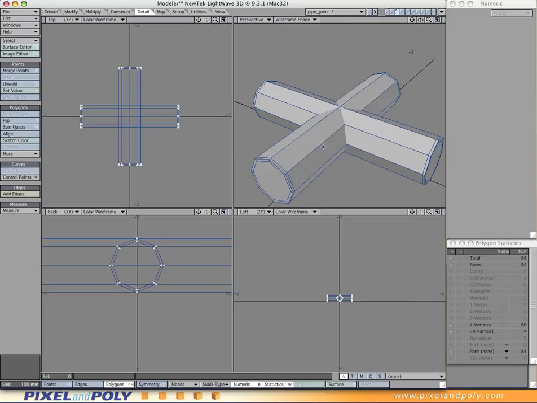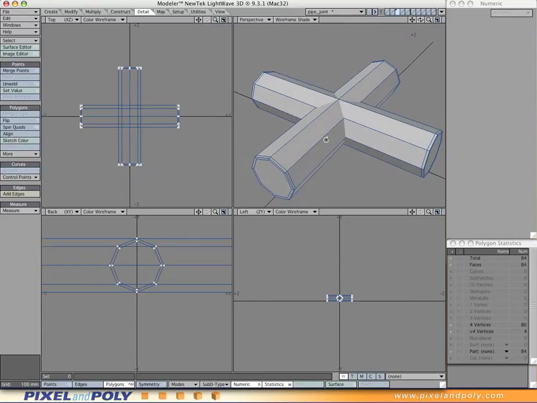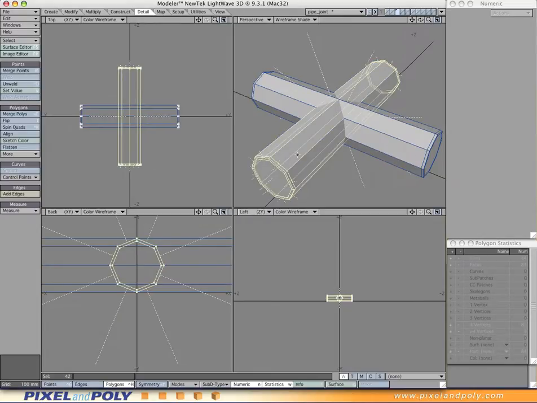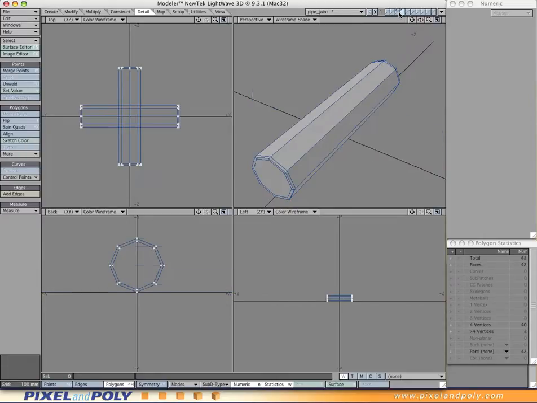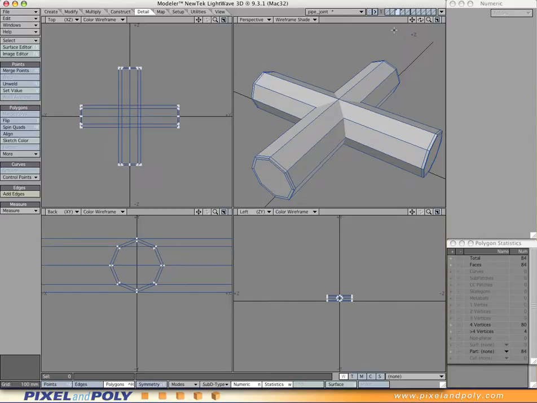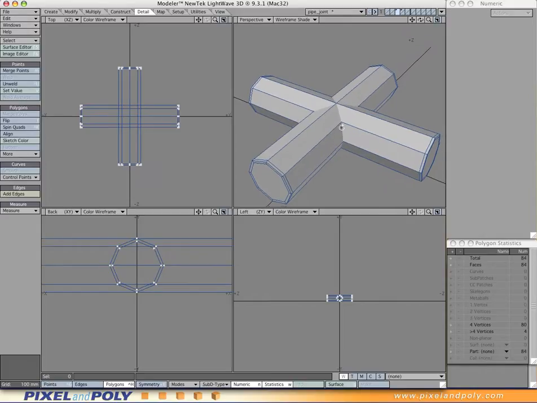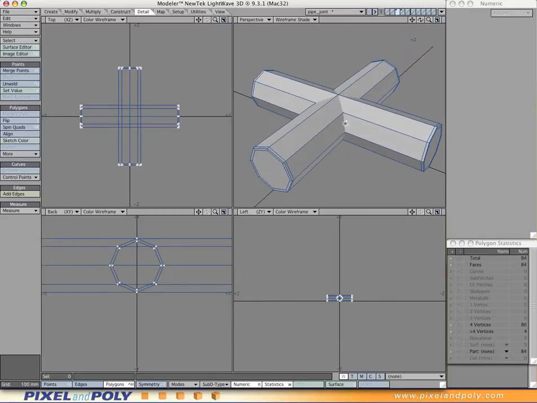And then for the next one, I'm going to show if we wanted to do a pipe joint that was just a T, so not an X but a T. Keeping that in mind, I'm just going to copy out one of these and paste it into an extra layer, so when we start that, we won't have to start from scratch again. So we have these two pipes that are intersecting.